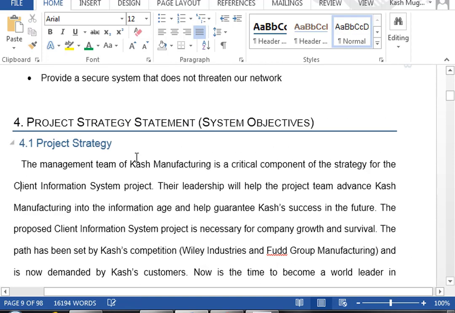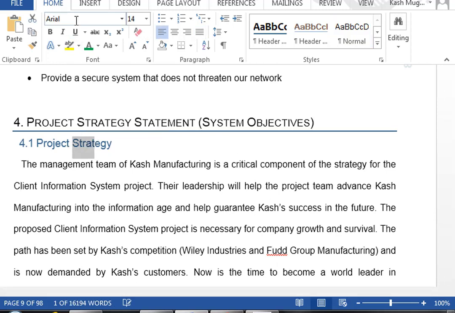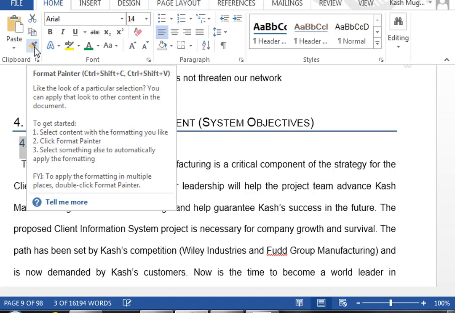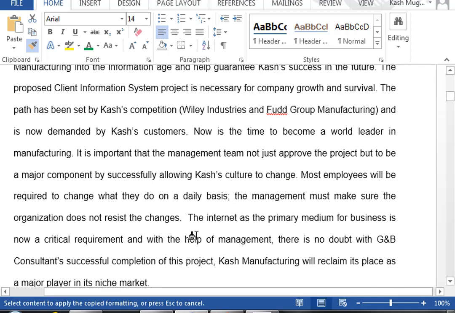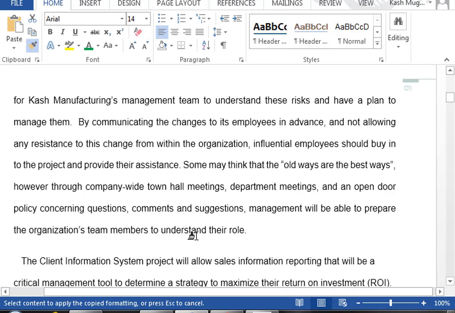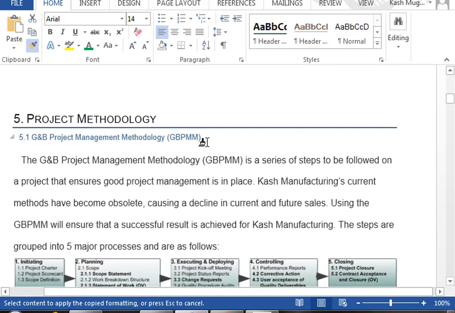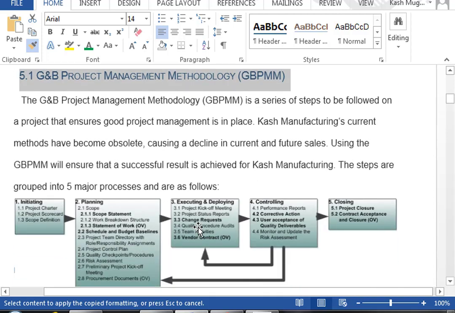Well, you can certainly come over here. You can look at the font, you can look at the font size, you can look at the color, and go down and apply those one by one. But a better solution is to just highlight this, double click on the format painter like I showed you, go down to your target location, and you can notice the way it works is the icon is going to switch to a paintbrush. Highlight this part, and bam, just like that you apply the formatting. So that is pretty cool if you have not played around with that.